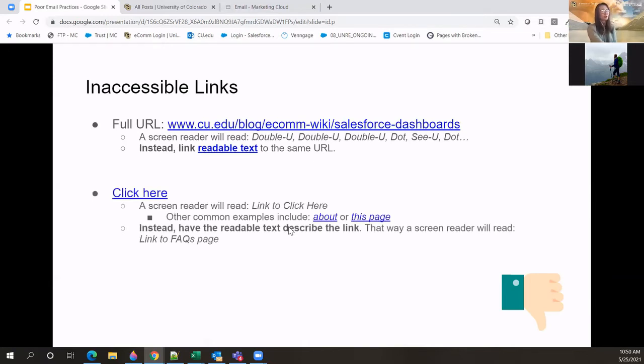That click here, nondescript at its finest. And so a screen reader, and I very much do this when I'm linking text to see if it makes sense or not, a screen reader is going to read link to, click here. And so if they're scanning through all the different links and everyone says, click here, link to, click here, they're going to ask, where am I going? So it's much better, link to, register now.